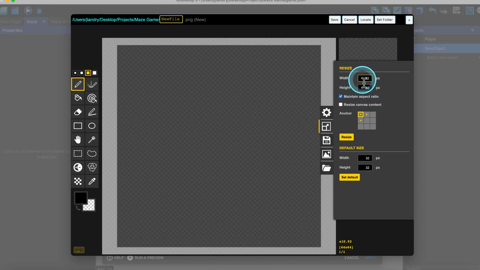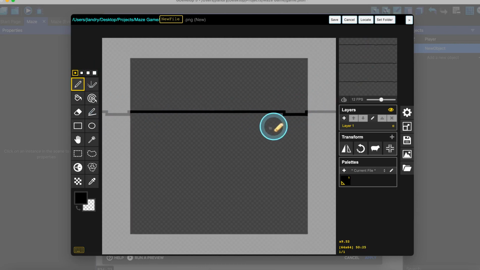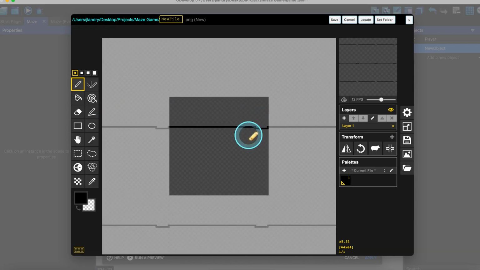You could certainly type in a bigger number like 64 by 64, and you could make it bigger. But for now, I'm going to click on this button here and collapse that panel. Okay, so here's my preview over here. And whatever I draw with, for instance, if I draw this line, you'll see that I'm getting something on the outside. And if I zoom out, you'll see that you can actually see a preview of it tiling.